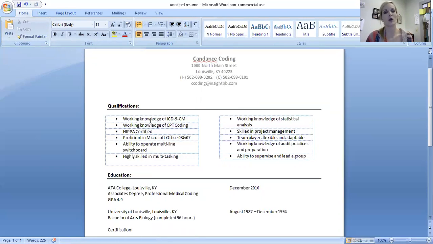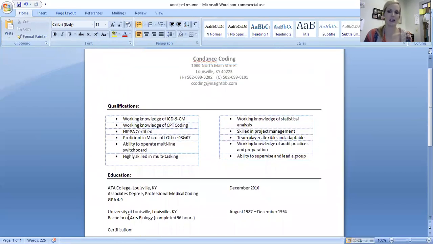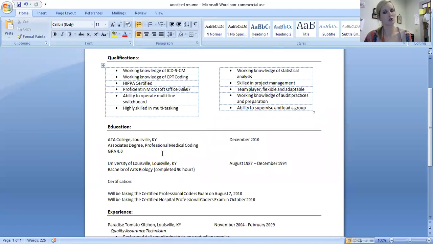Make sure you have a qualifications and education and an experience section. I want you guys to utilize bold. I want you guys to utilize, again, that you want your sections to stand out a little bit here. So maybe make them a little bit bigger. Make sure you're utilizing the bottom border as well. So you'll create a list in your qualifications, and you'll want to make sure that list is in 2 columns and also bulleted. With your education, you can do it very similar to this.